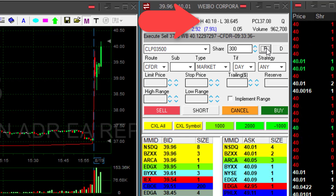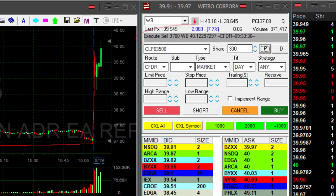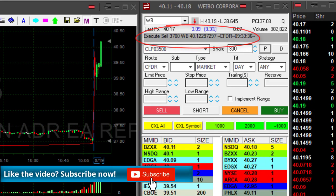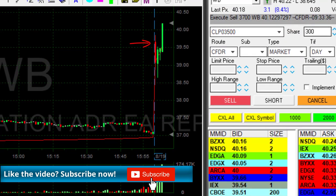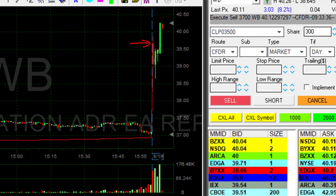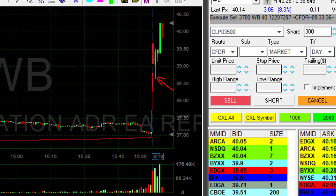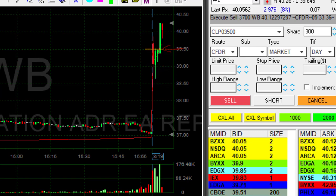When I saw the buyers coming to 40.15, I clicked the button. I got it actually at 40.12. That was a lovely trade to start my morning. The whole idea of a gap and go trade is that when a stock is gapping up and you expect it to continue in the direction of the gap, you always look for a failure first — look for it to come down, look at this first red candle, then the bottoming tail, then a technical formation to go long, a nice reversal, and you click the button.